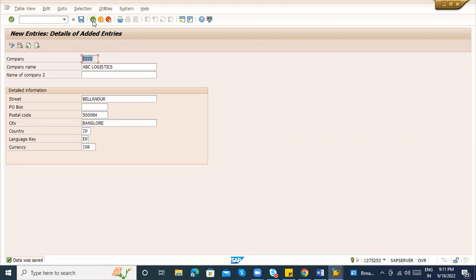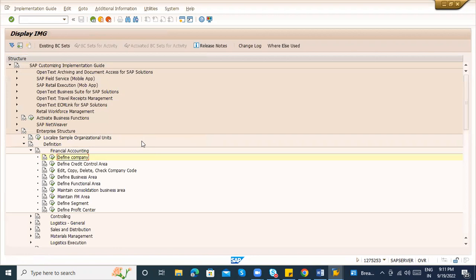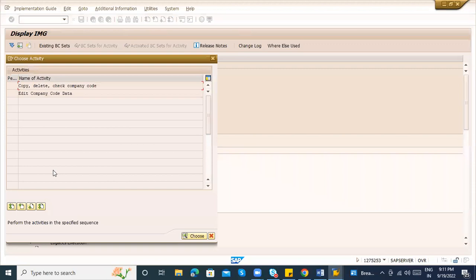So now this is the company creation, and for creation of a company code, you need to go to edit, copy, delete, check, and company code. In the standard, whenever you're creating anything as a customization, you need to take the reference of an existing one. So SAP's suggestion is always to go with the copy button, copy as. Whenever you're creating something, take an existing one as a reference and copy, because there are so many dependent settings.